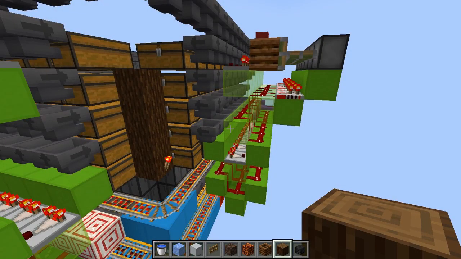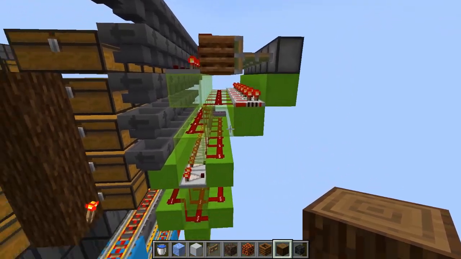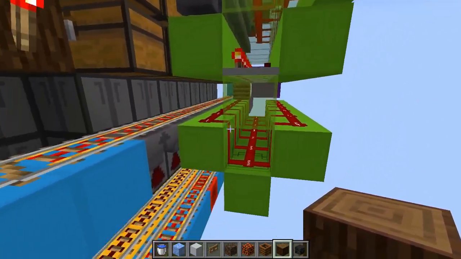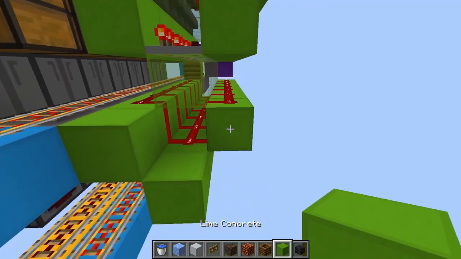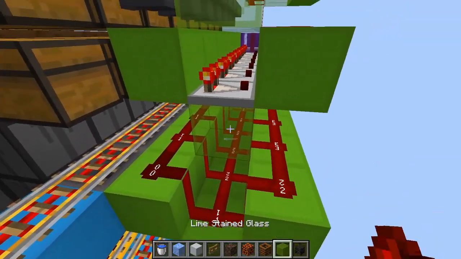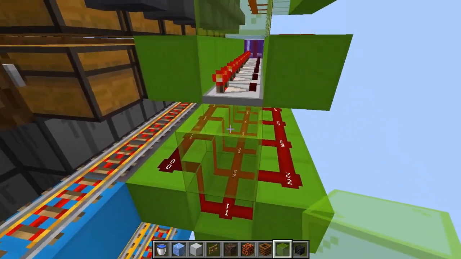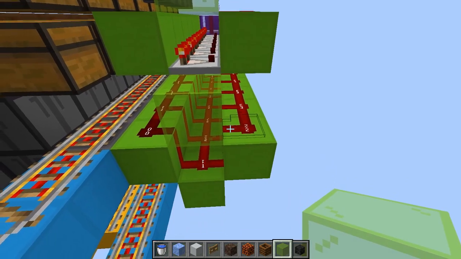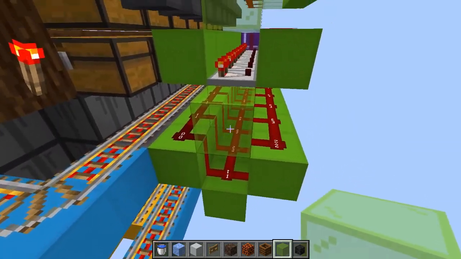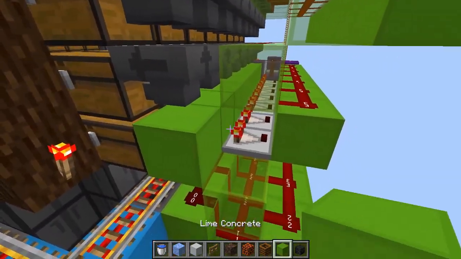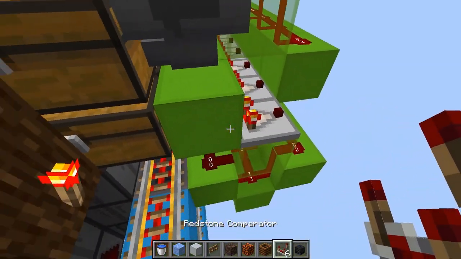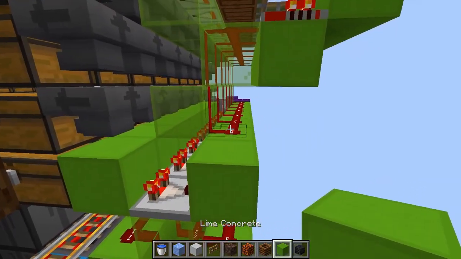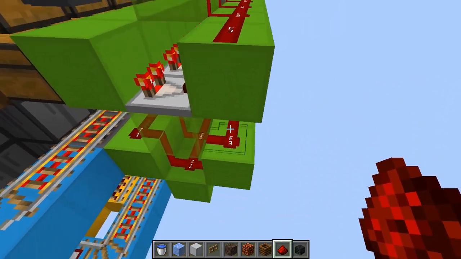Alright, so now if we want to do the 1.15 version, this is what we get over here. I've left a slice off so I can show you how to build that. Basically, just start on the bottom again, put a couple solid blocks in, and redstone dust on top. Then you need a clear block, so glass or a slab on top, because we need the dust to be able to travel down and up without getting cut off. Then you need a solid block here and a comparator, and this will read out from the filter chest, and then face that into a solid block so we can split the signal up here and down.